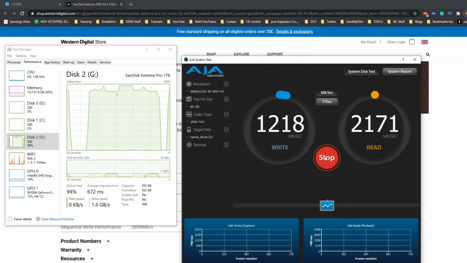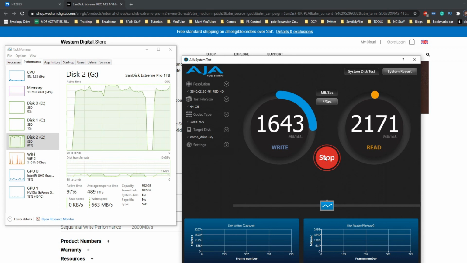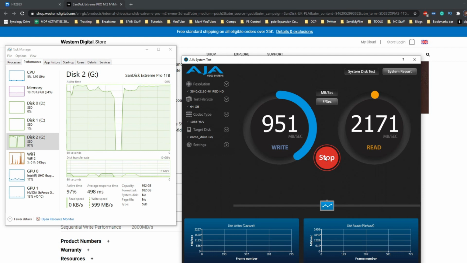it's going to be a slow one, so we're only going to do one rotation of this. But this is writing a 64 gigabyte file onto this NVMe. Now, as mentioned, that write speed is going to dip quite dramatically as this performance goes through, because that's what happens. You must have written files to an external drive before. That consistent speed, depending on the size and the complexity of the file, will result in that dip as time wears on. What you need to look at is the benchmarks at the bottom, those frame captures at the bottom, and the frame playback, in other words, the read.